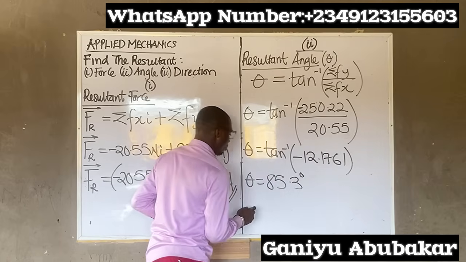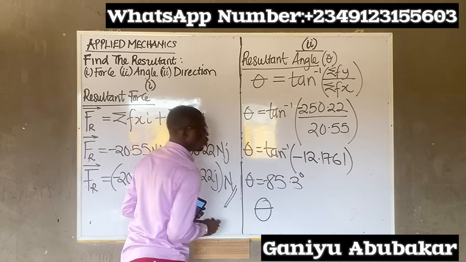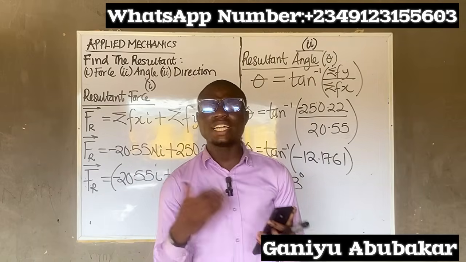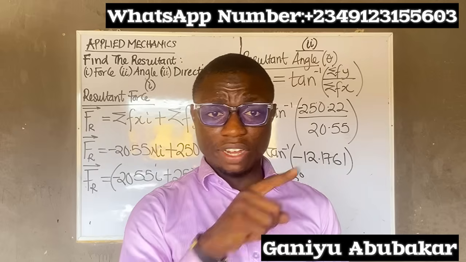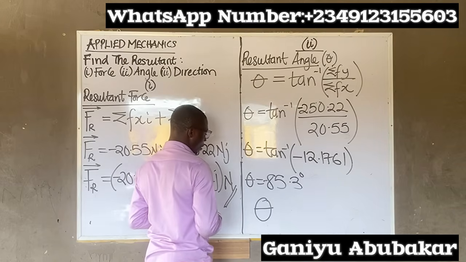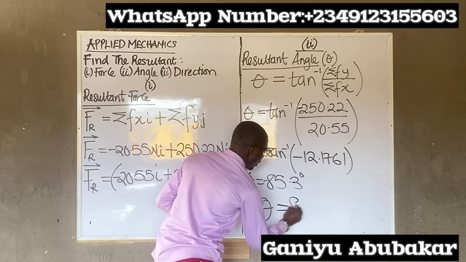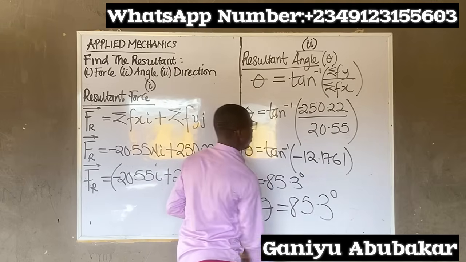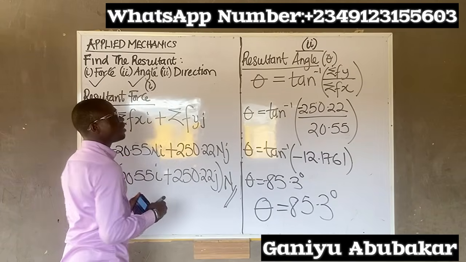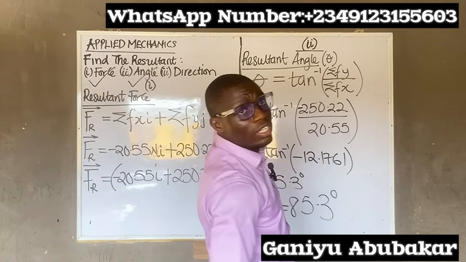But of course, there's negative here. Please note that angle cannot be negative. It's just showing this negative. This negative here is telling you that it's facing the negative region of a graph. We'll draw the diagram now. So it means that this man is possibly facing negative side. So my angle becomes 85.3 degrees. That's your angle. We have gotten the force and the angle. Let me attach one more item before the last one, the direction.